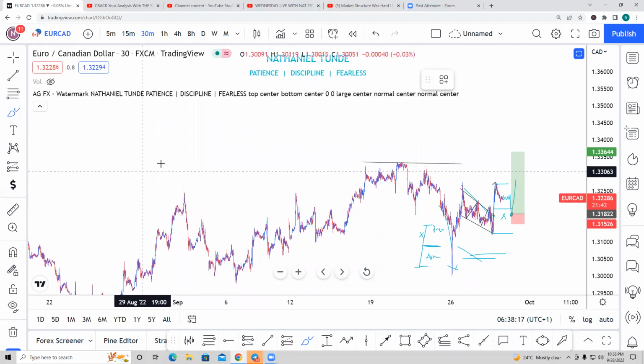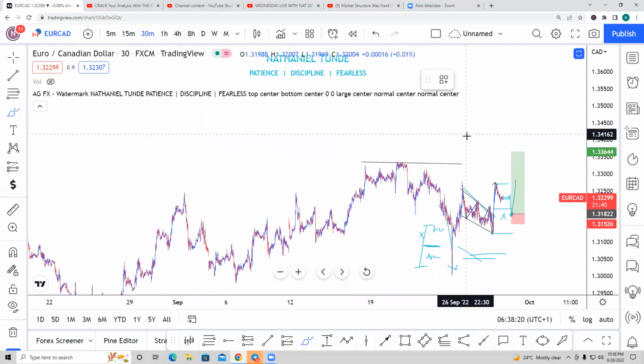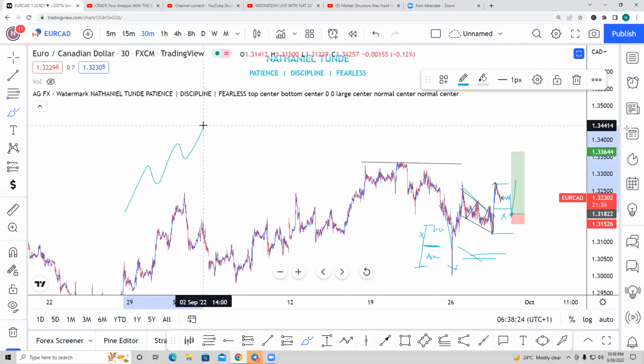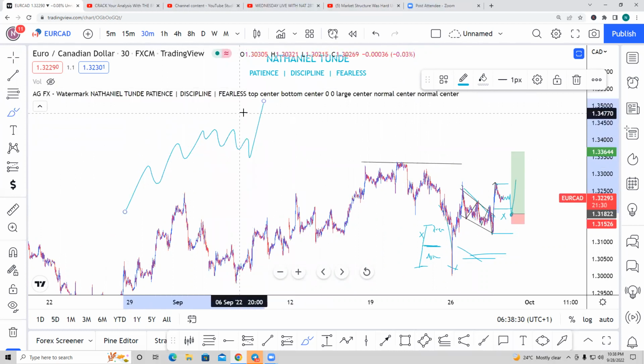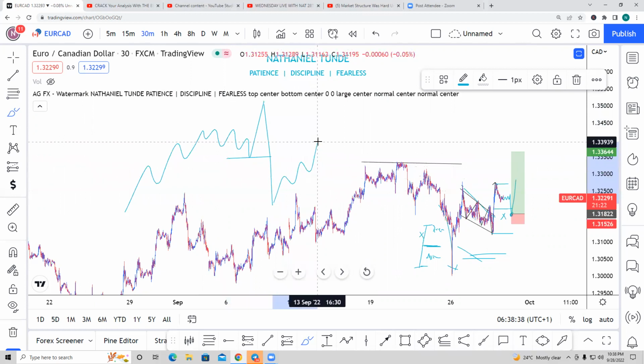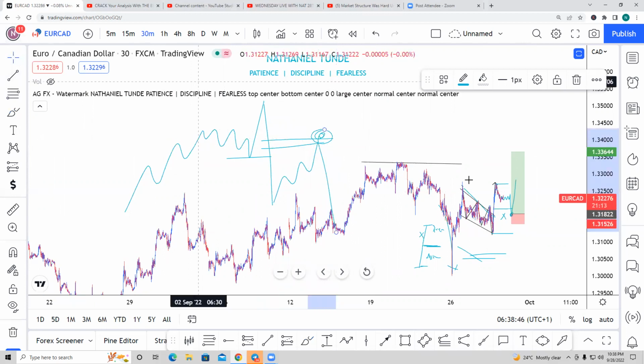How do you recognize a market that has taken liquidity and is ready for a sell? You will see it making a higher high, higher high, higher high, higher low. It will get to a stage, it will consolidate, it will break to the upside with full speed and then come back to the downside with full speed, breaking market structure in the process. So when it happens this way, a correction to a premium price of 61.8 or 78 will give you a big opportunity for a sell to the downside.